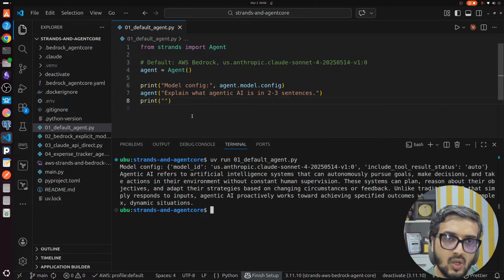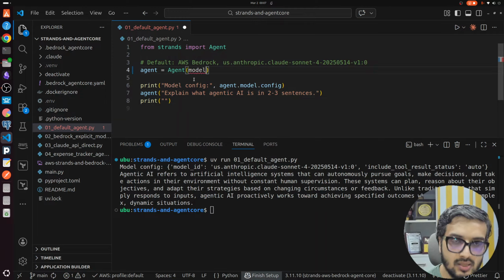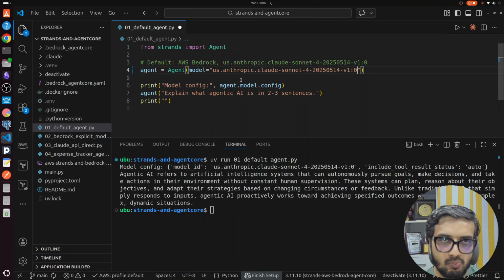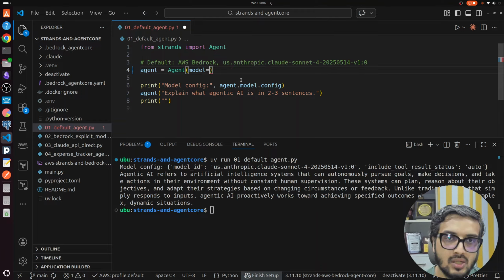Now let's talk about what customization you can do. If you want to change the model that this particular agent is using internally, you can simply change this model ID over here. Simply type in, for example, model equals, in double quotes, a different ID. It will still work. So you can change this ID string to point it to a latest LLM model as well. For the sake of time, I'm not showing this example, but this is where you can find the IDs.